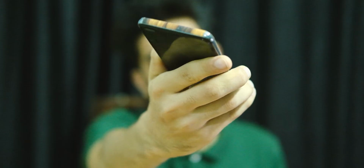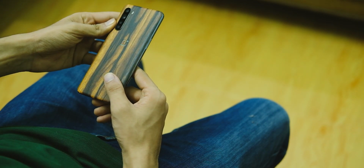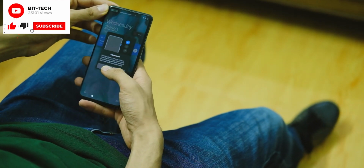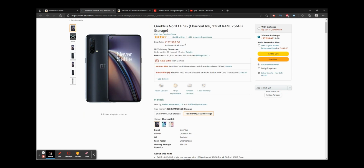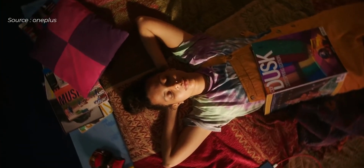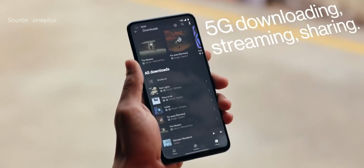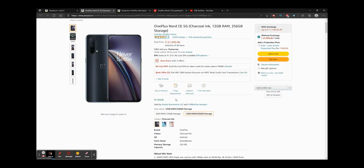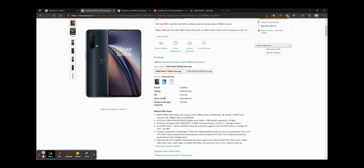Let's find out. Now if I talk about the hardware, even in 2021 this isn't a bad device at all. But again, something that Chinese brands have started to do, launch a base variant and never bring it in stock. Something OnePlus did with the original OnePlus Nord last year, and this year again with the Nord CE. Well, you have got to stop shady practices if you really want new users to buy your phones. Also, a small amount of tech YouTubers have been raising this, and we know why, but that's not what we are going to discuss.